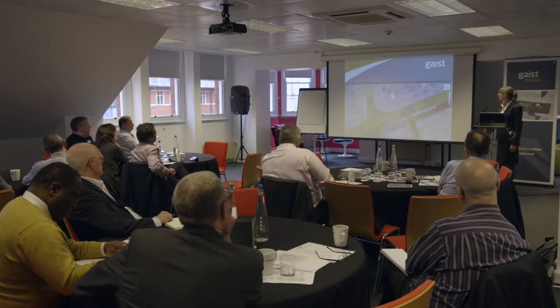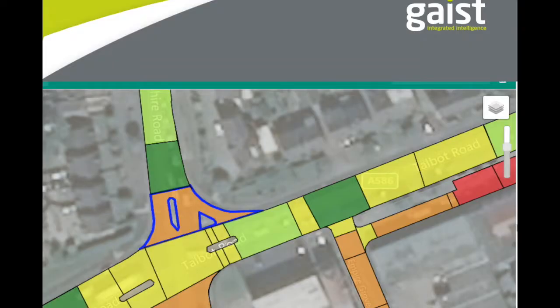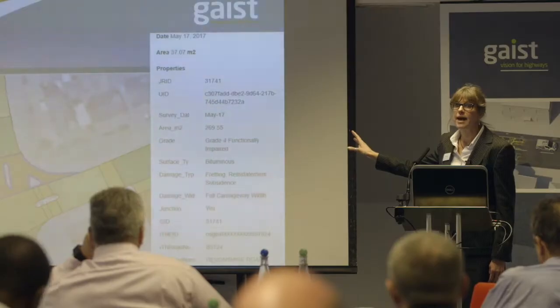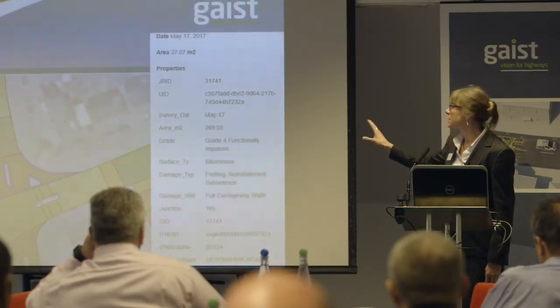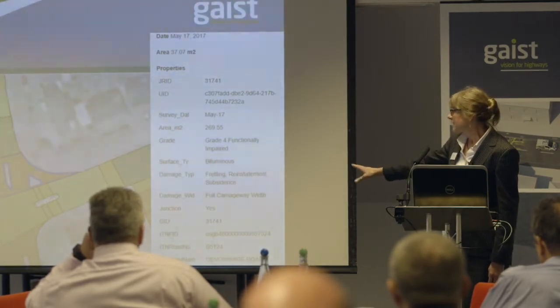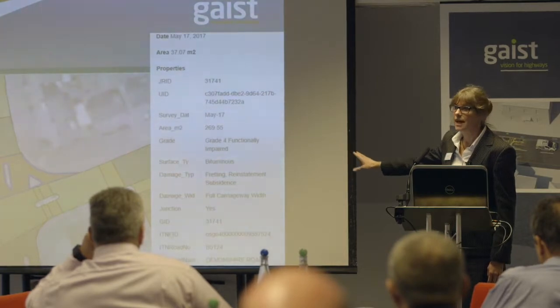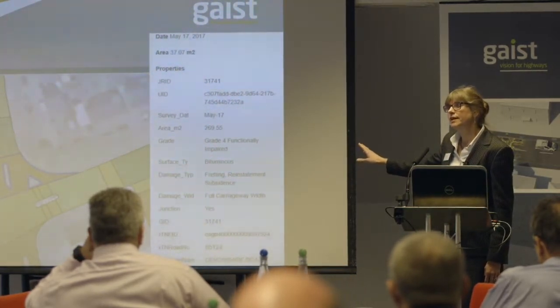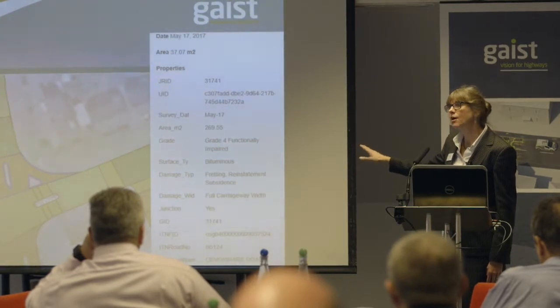And if we take perhaps just that bit of condition, that polygon there, obviously what's also really important is the record behind it, that data, that says to you, actually this road is functionally impaired, it's going to make a difference to users. It's actually this big, this is the area, this is where it is, this is how much the carriageway is actually being affected. The damage types as well, it's identifying the different damage types, and some of those are risk factors.